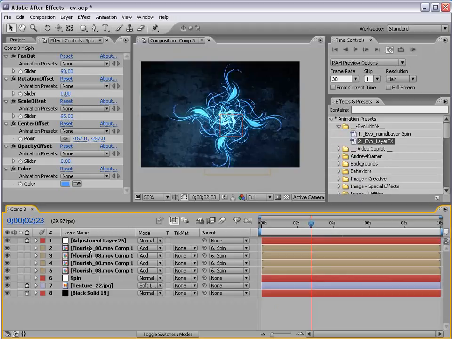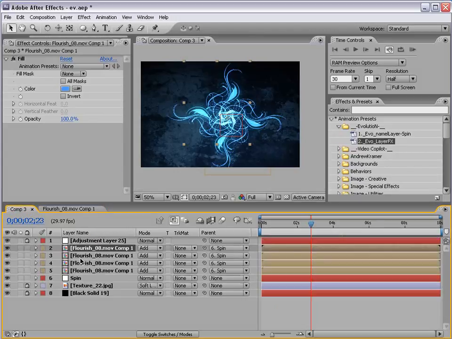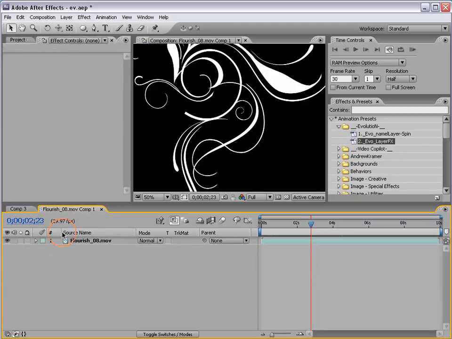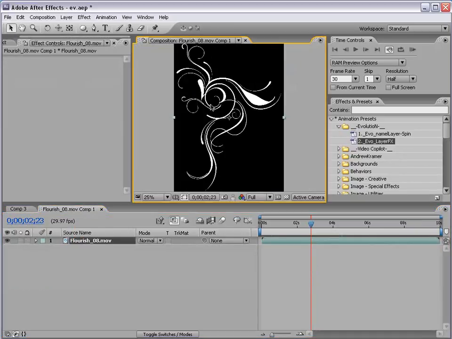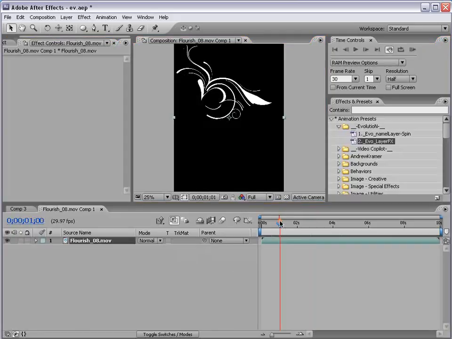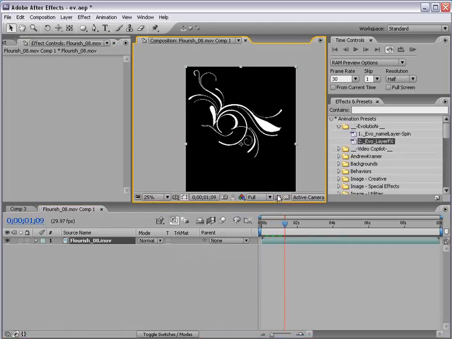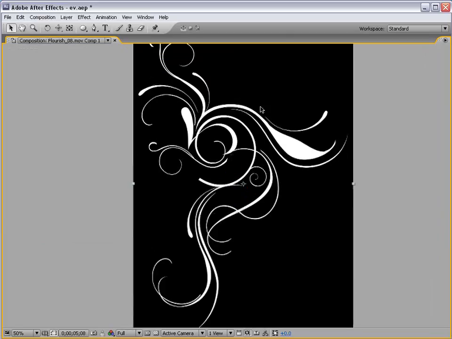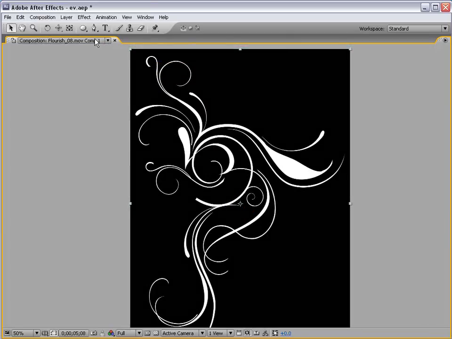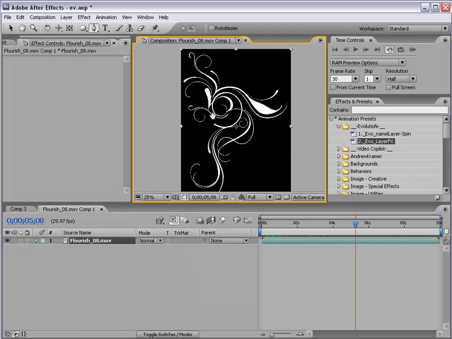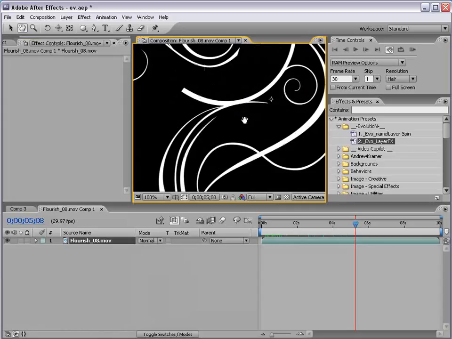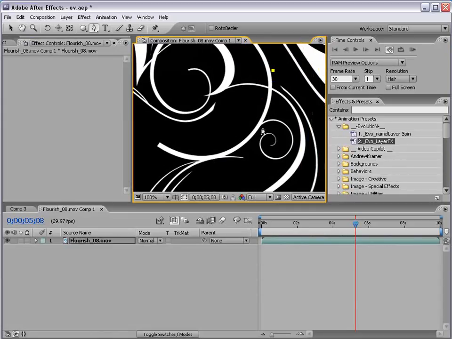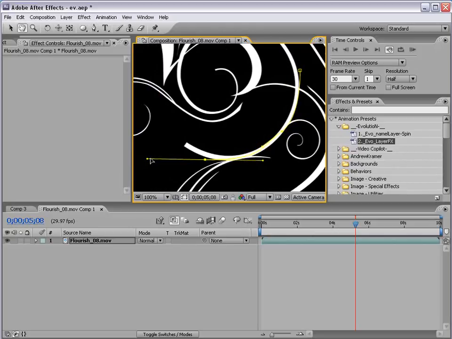But then I'm going to Alt double click on this design. Now remember, these are all 4 copies of the same pre-comp. So what we can do in here is essentially edit this. So say we want, let's look at it as a whole. Say we want to get rid of some of this stuff. Well, what we can do is take the pen tool and very carefully draw around some of the elements that maybe we want to remove.